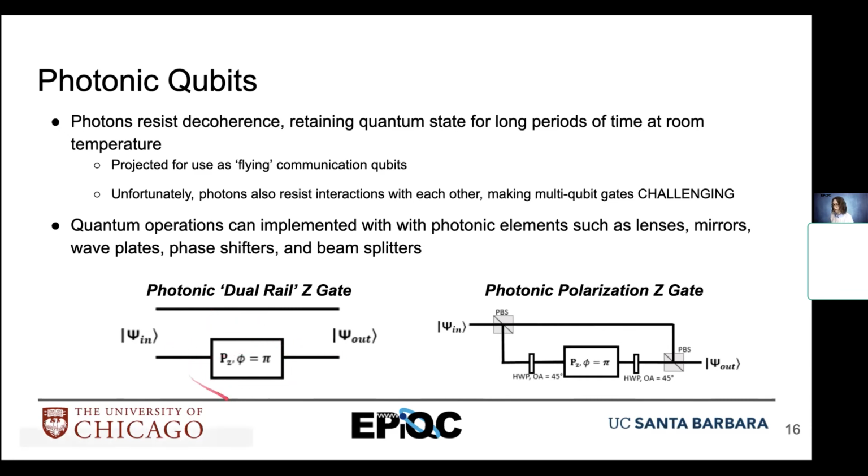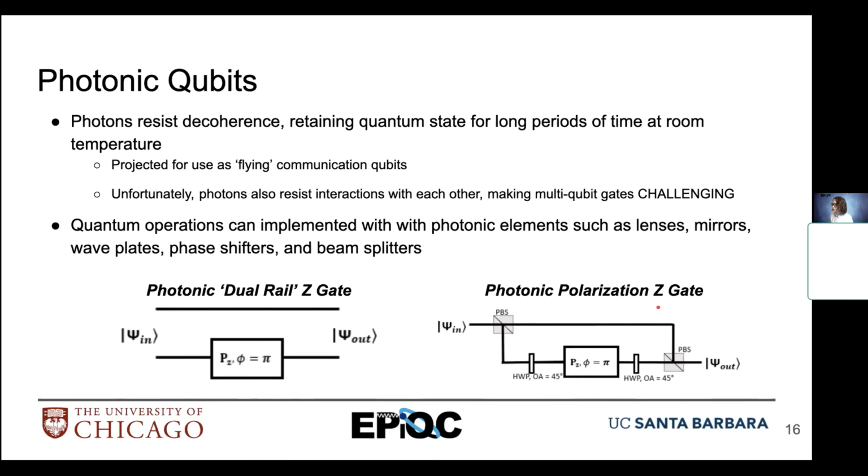So here we have a phase shifter that acts on that bottom rail in order to cause a phase shift if we're in the |1⟩ state for the qubit. And that shift is, of course, a shift of pi, or 180 degrees.